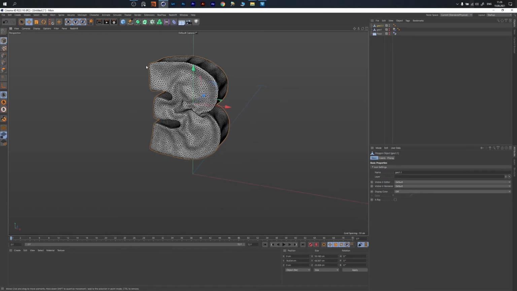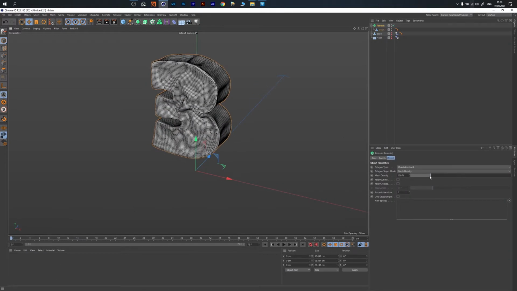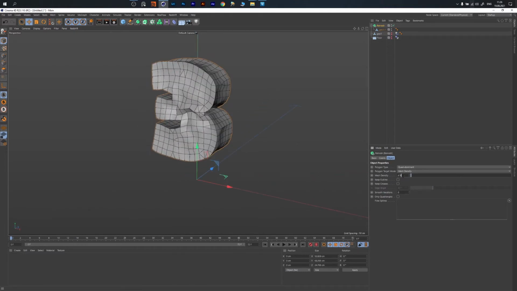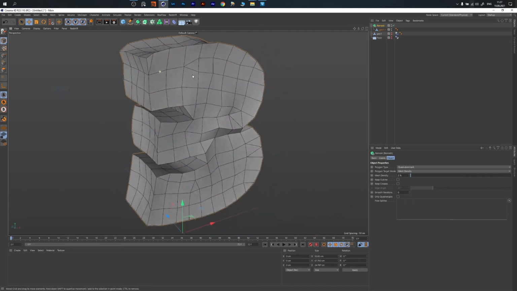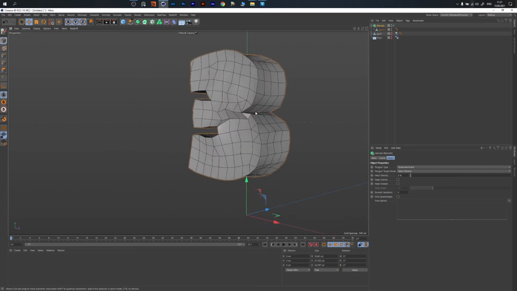So the idea is to create a cage, a low poly mesh, use this mesh to simulate the soft body, and then stick our high poly mesh to this cage. In order to do this, I will use a remesher and place our high poly into the remesher. It will calculate very quickly in this case. You have this mesh density slider, and you could see that we can reduce the amount of polygons. In this case, to be honest, I want to reduce it pretty low, so this is like cubes. And this body we'll use for our simulation.